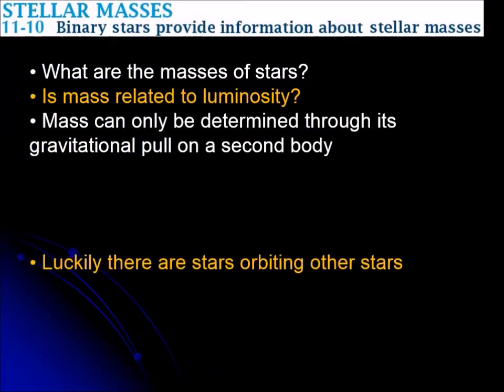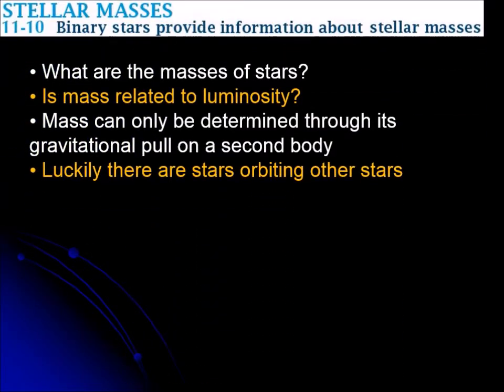We continue characterizing stars, and this time we're going to be looking at the masses of stars. It is difficult to determine the mass of a single star, but it can be done for binary systems. The big questions are, what are the masses of stars? Is mass related to luminosity?